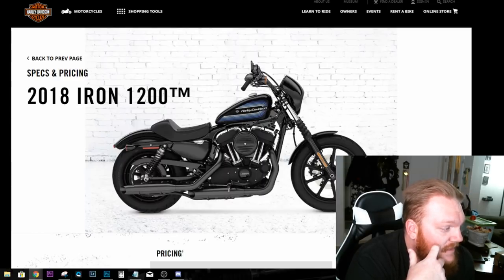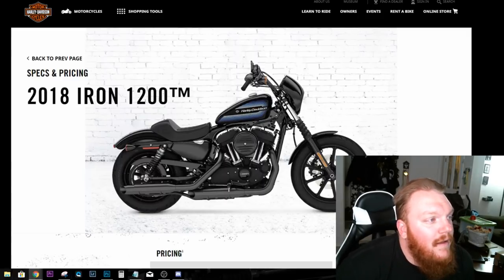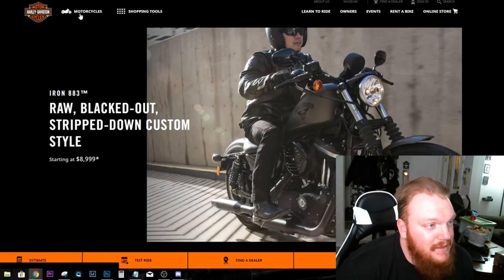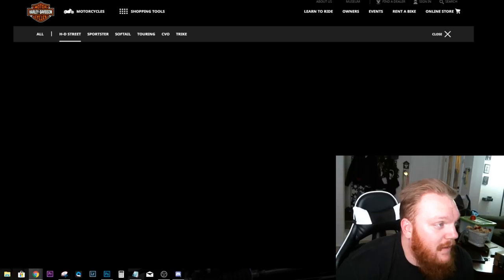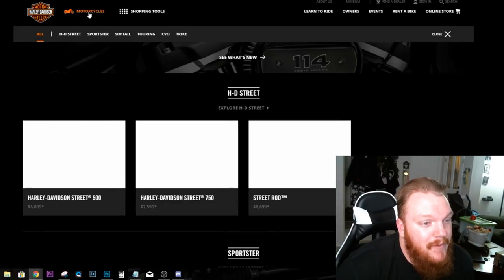Need to bring back the XR1200. I believe there is a market for it, but I don't believe it's big enough to justify the production costs. I also believe that the Street Series will be getting killed pretty soon. I don't believe they are making enough money on that to justify keeping them around.